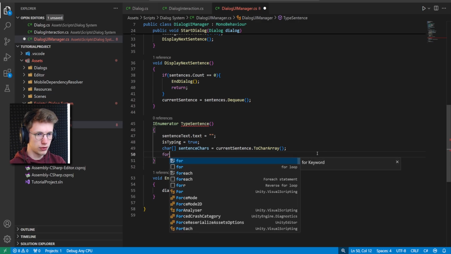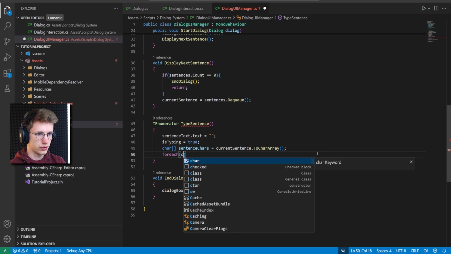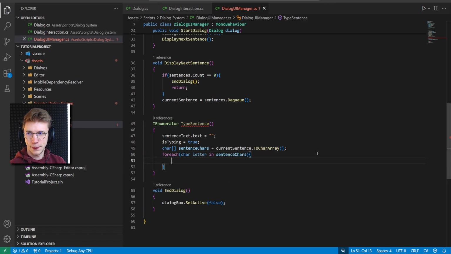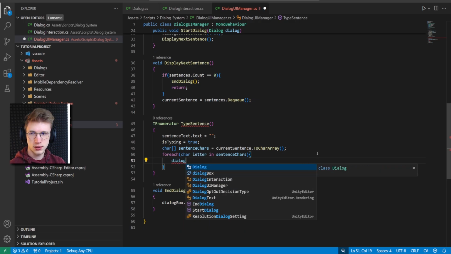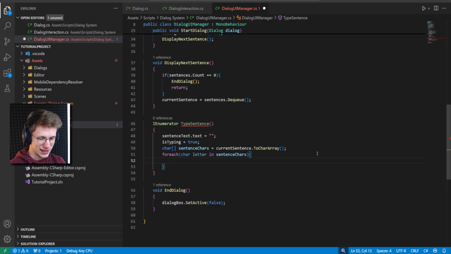And now we go through each and every char through a foreach loop. So for each char, let's call that letter, in sentence chars, we are going to do dialog text. Oh, that's just what I called it.